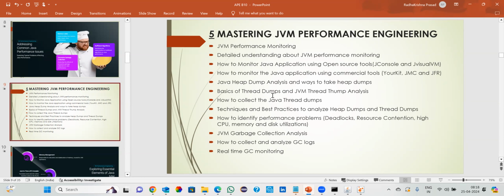So when you have a 25 GB heap dump file, your machine should have double the size of what you're capturing. If your heap dump file is 25 GB, at least 50 GB of space has to be free on the machine where you're trying to take the heap dump and analyze it. Okay, and it will take hours, and taking a heap dump on production and analyzing that is extremely tricky. Whoever is doing it, taking a thread dump or heap dump, analyzing that or deriving a conclusion saying that this is the problem for this particular scenario, I mean, I don't think so.